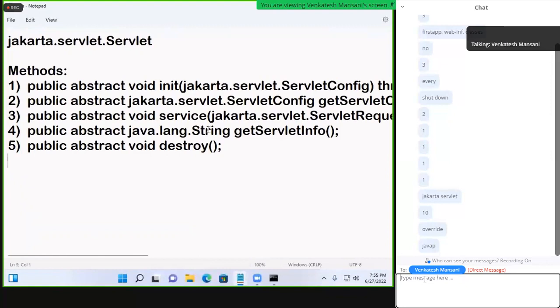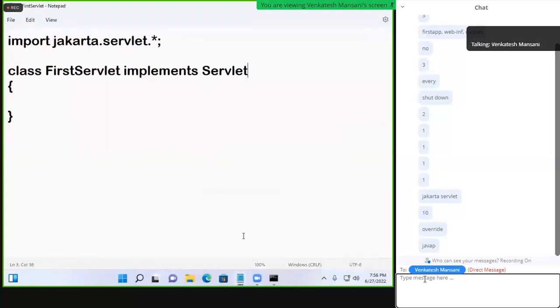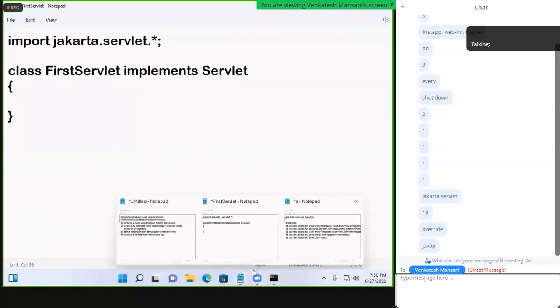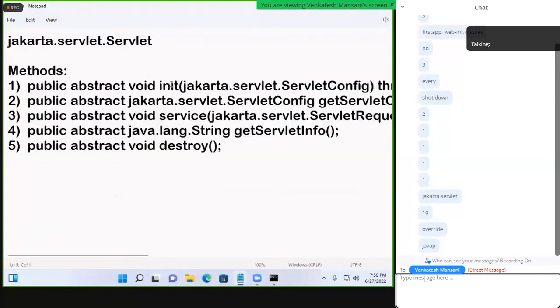Last class, only classpath setting was given. Okay. You already started the program also, I think. Okay, write it. The program continuation we'll see after this one. Just continue this one here. Write the Servlet methods. Don't write the program. The program didn't start, no? Just write it on the side. Write the methods.